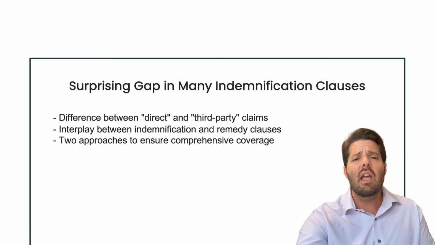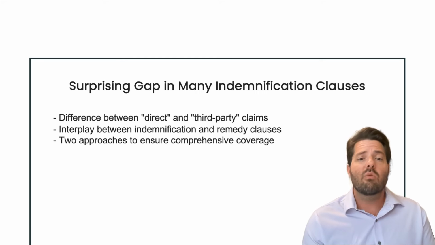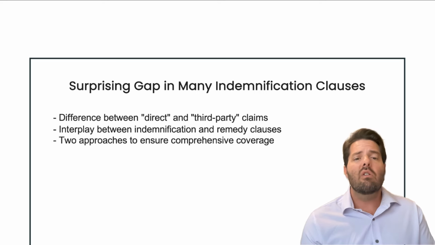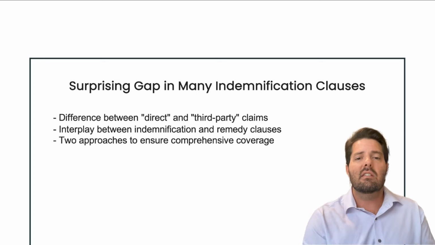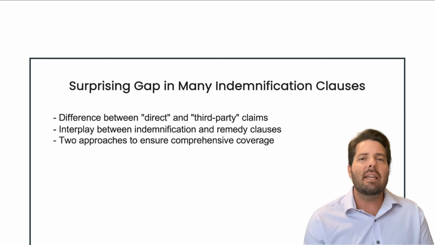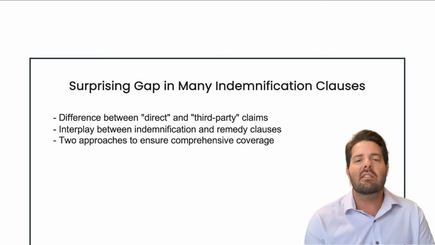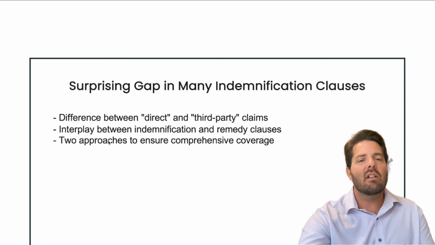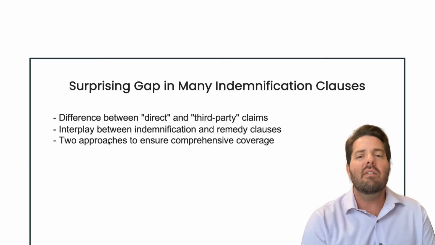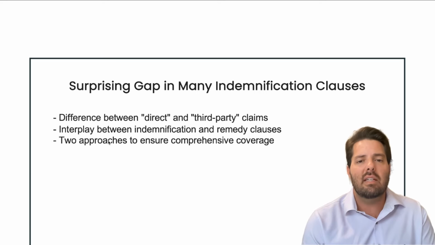There's also an important interplay between indemnification and the remedy section. Remedy clauses can limit direct or inter-party claims. This is important because if your only remedy is indemnification and your indemnification clause doesn't expressly include direct claims, you may not have a claim against the other party, even if they made an untrue representation.